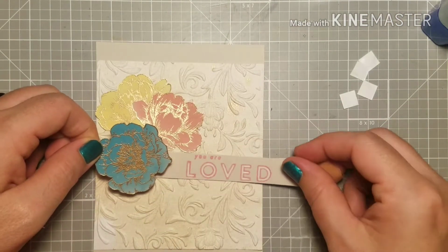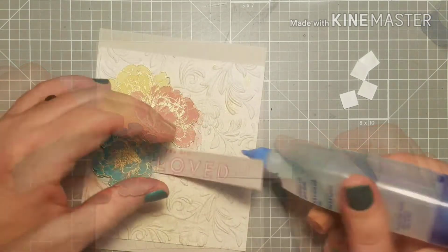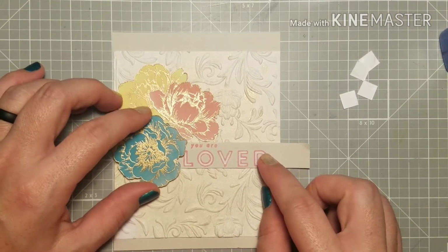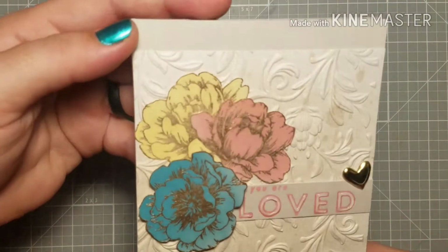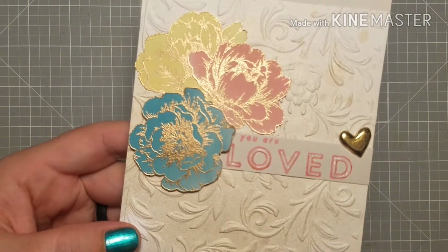And then I'm going to take my sentiment strip, and I wanted to make sure that I placed everything where it needed to go. Adding some liquid adhesive on my sentiment strip, and then just pressing everything down. And I cut off the excess for the sentiment strip. I added a gold heart thicker and some clear Nouveau drops to the word loved.